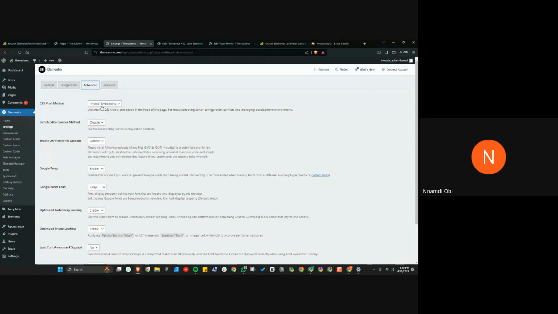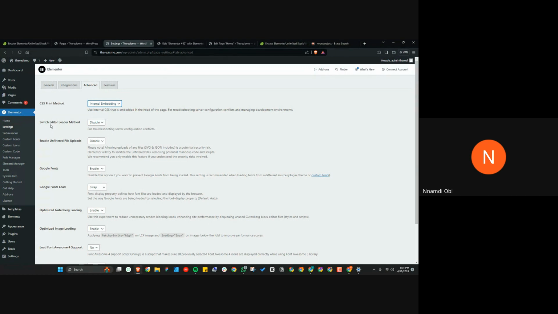So if you're embedding code into your website and you want to be able to enable this or to add an external file, I'm not adding an external file. Sometimes when I'm working on Elementor, I require code to be able to do some things. So I can just add internal embedding. You'll see where to add code. That's the CSS code. CSS means cascading style sheets. It's the code that makes it easy for you to give websites their colors, their text, their displays, their looks, and all of that, right? So use CSS for that. But I'm going to use internal embedding to be able to add code to my work.